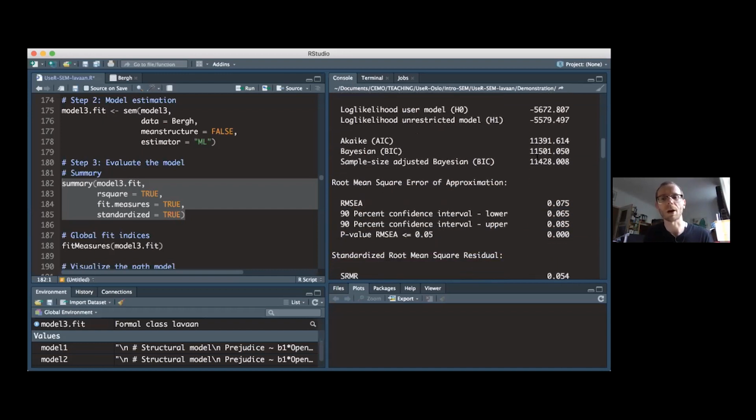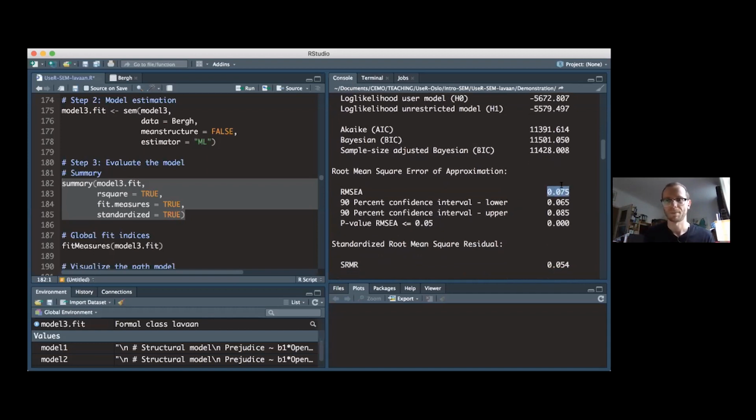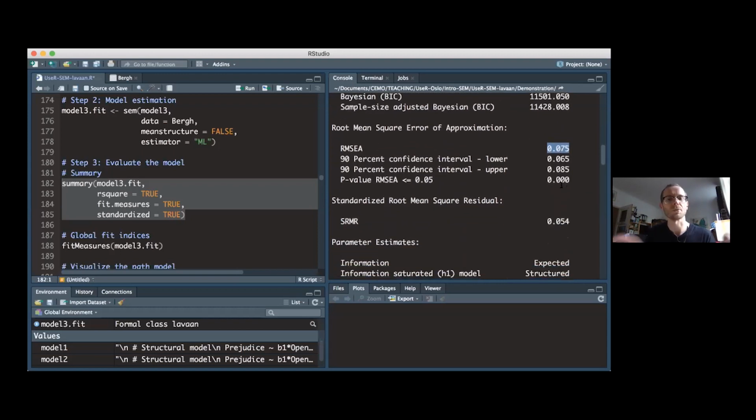Scroll further down, RMSEA should be below 0.08. We are still in that range here. And SRMR should also be below 0.08 roughly. And we're very well in that range. So that's, I would say, an acceptable but not perfect model that we've got to describe these new latent variables, these unobserved things we call agreeableness, openness, and prejudice.